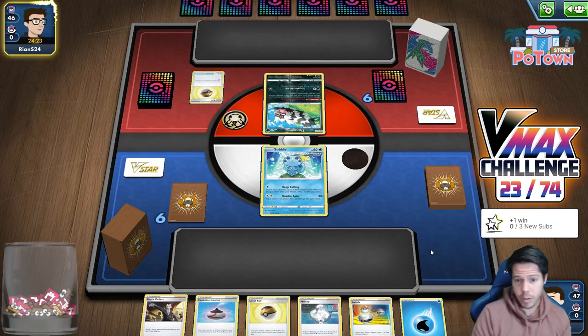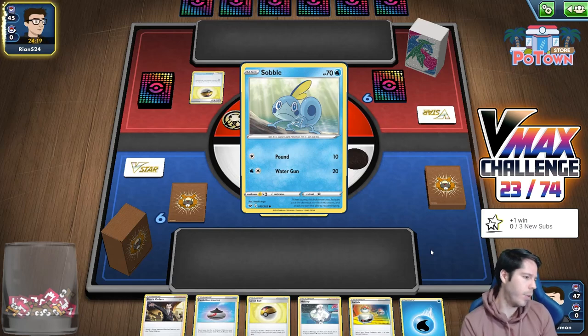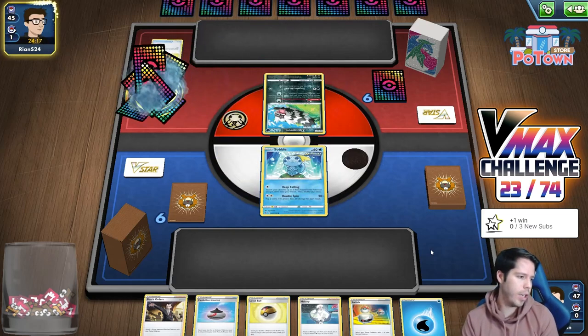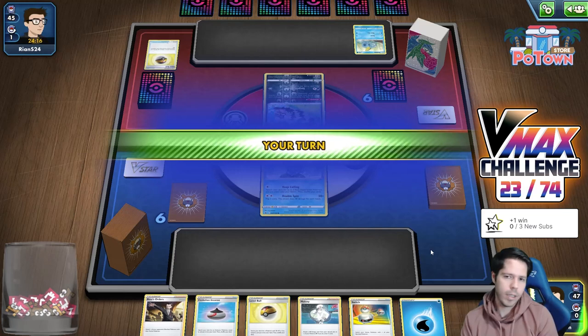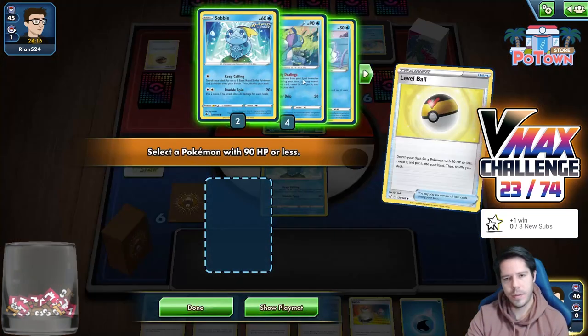So the bench damage could be important against Obstagoon. The telescopic sight does not matter, but you never know when you could pile on the 30s to get the wins. No Blastoise though.